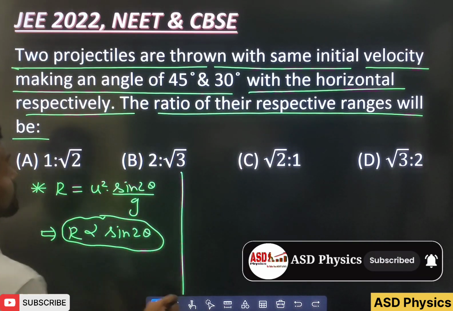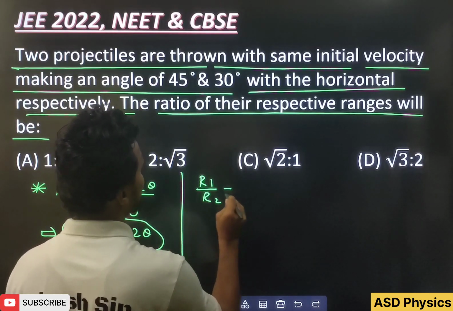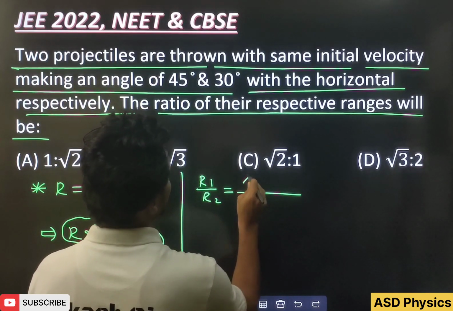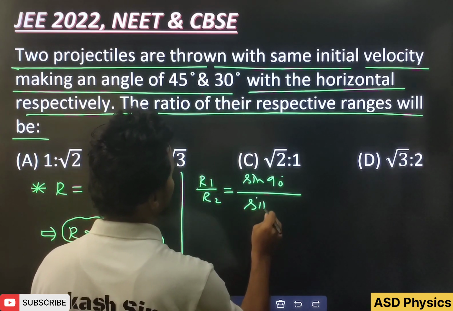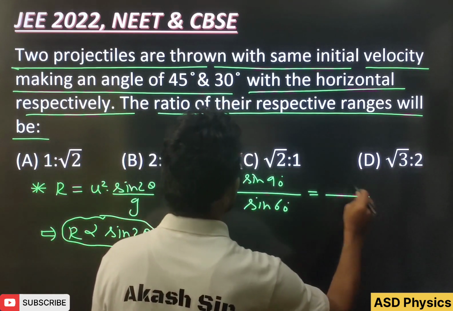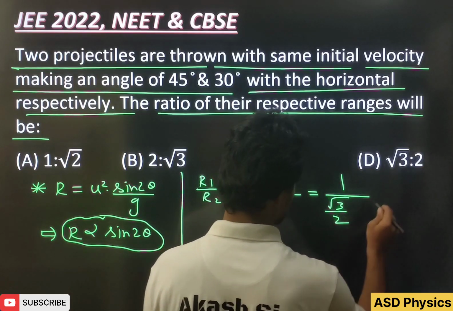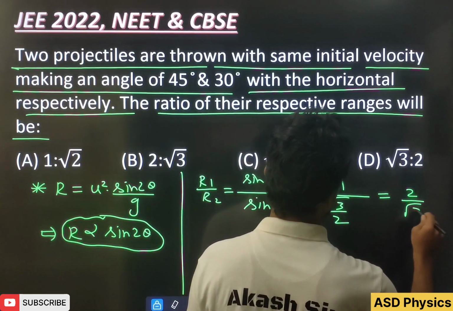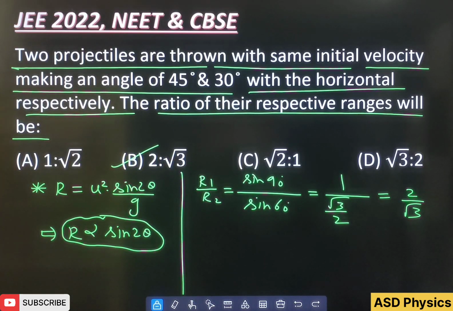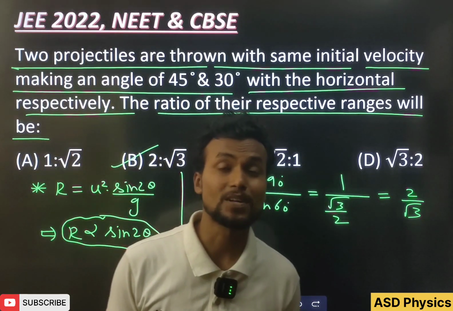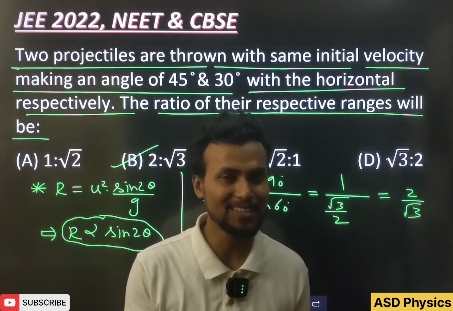Okay. Now after that here we have to find out the range ratio here. Okay, so kindly see this R1 by R2 will become here, first one sine 90 degree because 45, next one sine 60 degree. Okay, so sine 90 degree value 1, sine 60 degree value root 3 by 2, so just make it reverse, so it will come here 2 by root 3. 2 by root 3 is where? Option B. Kindly see. So students, I hope this video based upon the comparison of the projectile motions is very clear to you. Keep studying, keep growing.